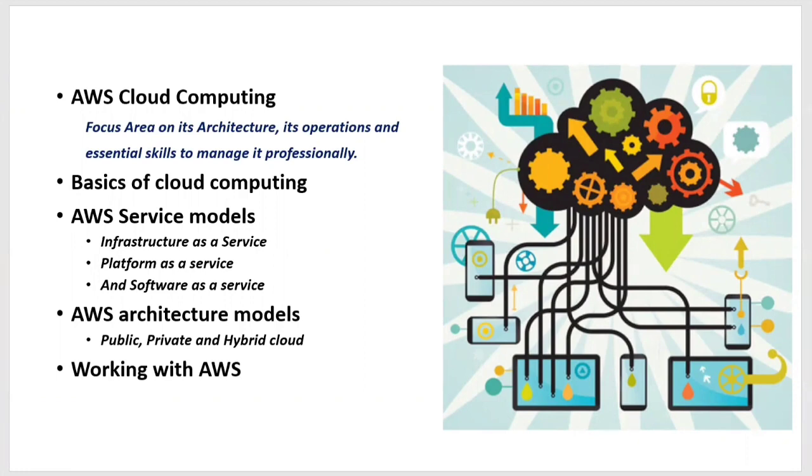So definitely we'll talk about the models, right? And later we have to study the AWS architecture model. In this, we will discuss public, private, and hybrid cloud. And later on, we will start working on AWS. But in order to start this training, we hope you can fulfill the minimum requirements to understand this training nicely. So AWS sets some prerequisites to understand the training.